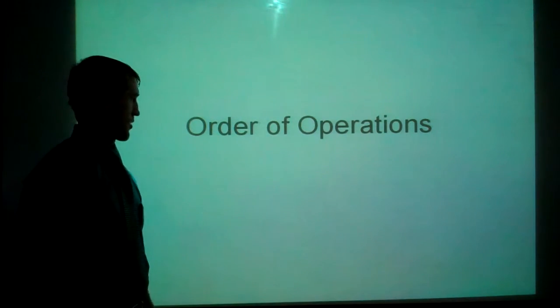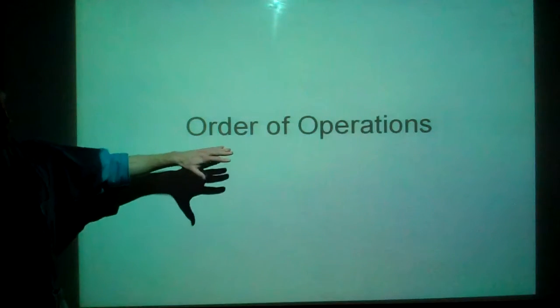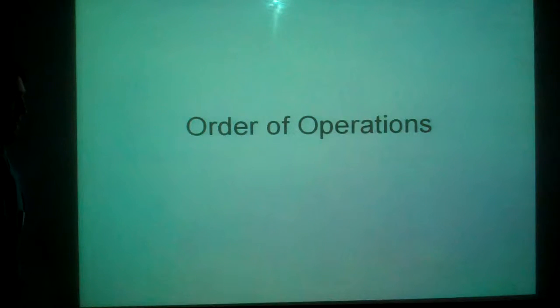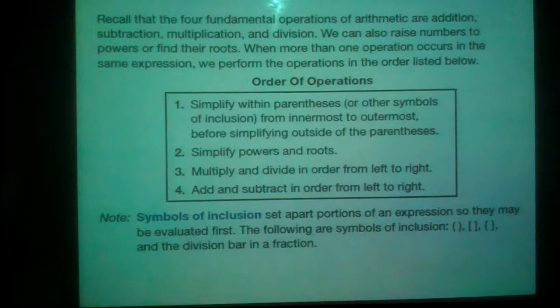And what we're going to do is solve or figure these things out in a certain order, and the certain order will help us get to the right answer. Now if we mess up the order of how we do things, it's going to get us to a different point. So we want to make sure we follow the rules, and this is basically what we're looking at.